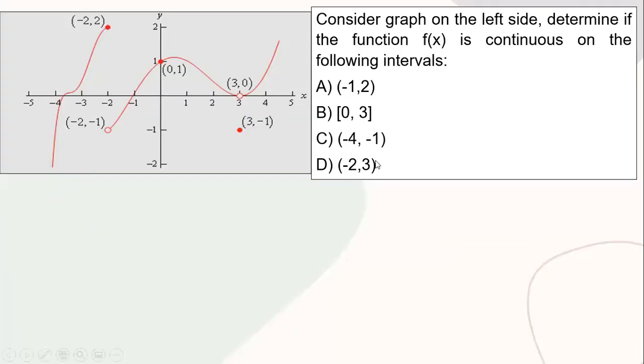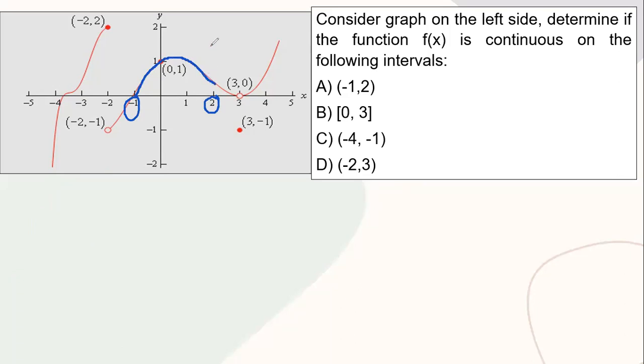Okay, so that's for our first example. Now let's try this graph. We will test the continuity for the following intervals. For letter A, we have from negative 1 hanggang 2, x equal to negative 1, x equal to 2. Saan ba yun? So negative 1 to x equal to 2. Okay, so we'll trace the graph from negative 1 hanggang makaabot tayo sa 2.